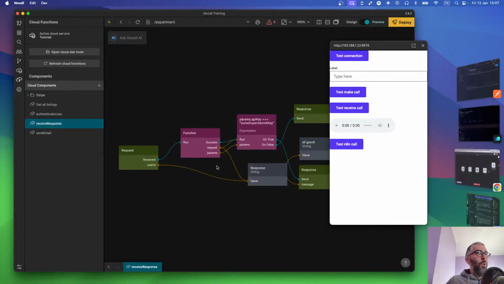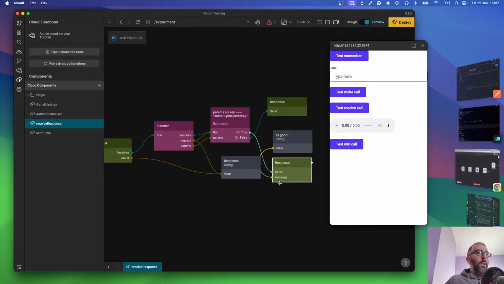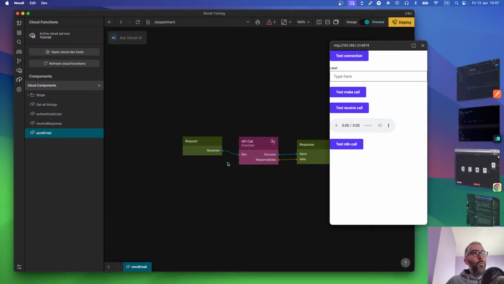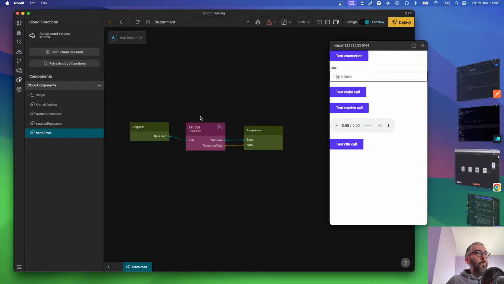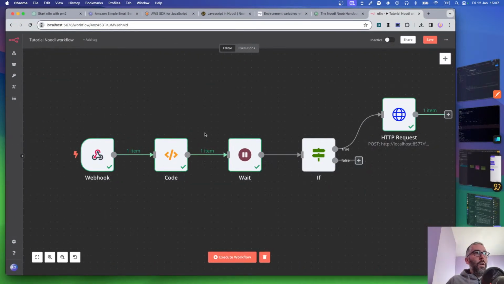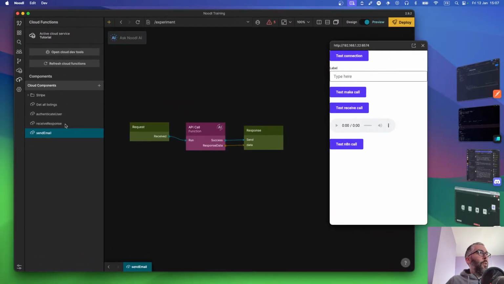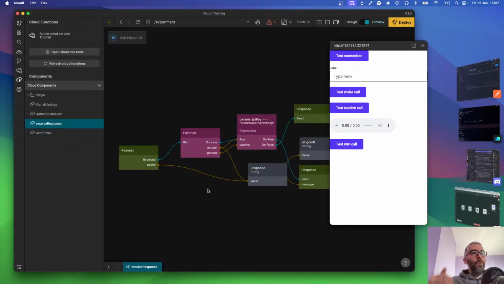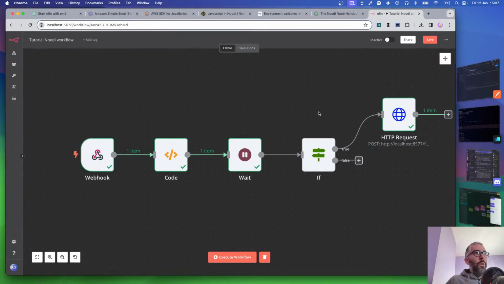And then have the response to the API processed by Noodl, so you could then process by creating data, updating the database, stuff like that. You need to pass through information like user ID or email ID when we first make the call, have it stored in n8n somewhere as a variable, and then pass back at the end to say, okay, here's the answer for user ID equals and email ID equals. And then on the other side, you've got your receive response saying, okay, let's find this user ID, let's find this email ID, and now we process them, put them together, and make something out of that.